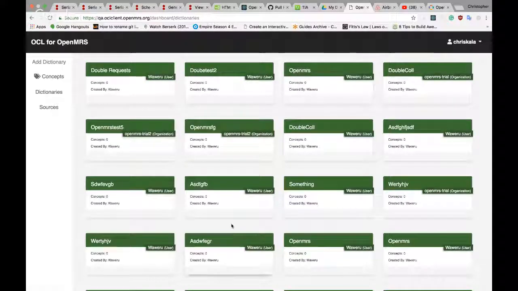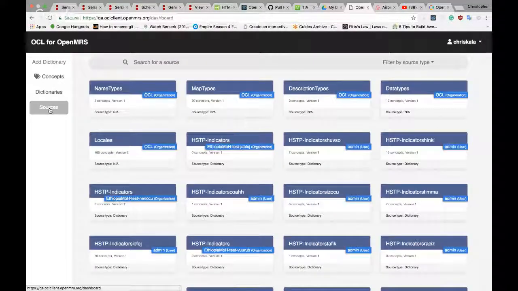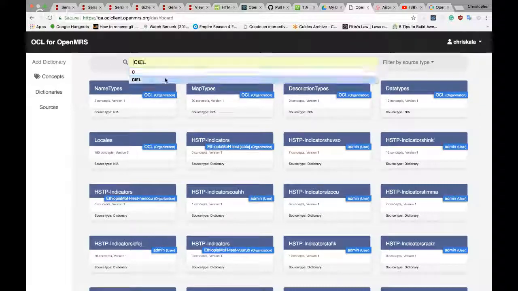Moving forward, a user will click on a particular dictionary and be taken to an interface where they can see all the details about that dictionary. Since our second task was to allow users to add concepts to dictionaries, we worked simultaneously with the people who are working on sources. Basically, the whole use of sources is to help us access concepts.